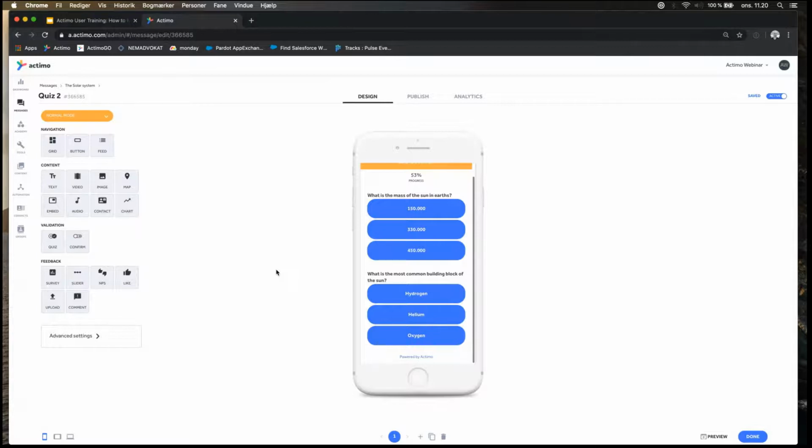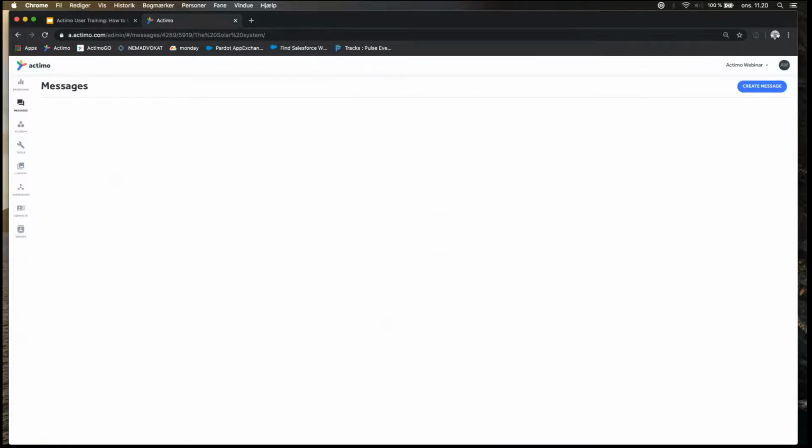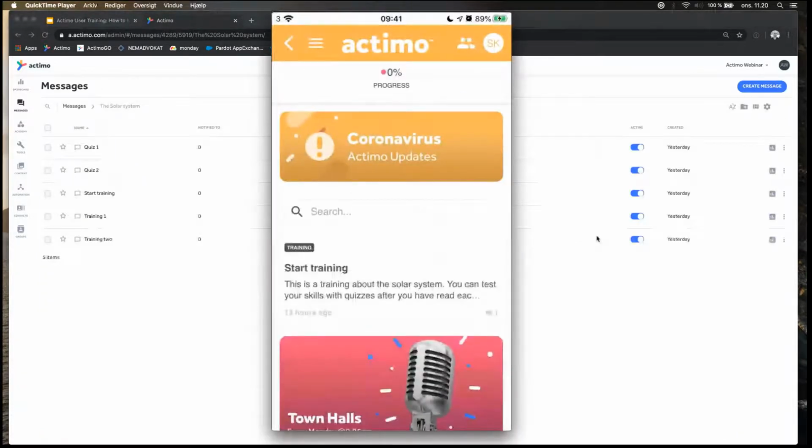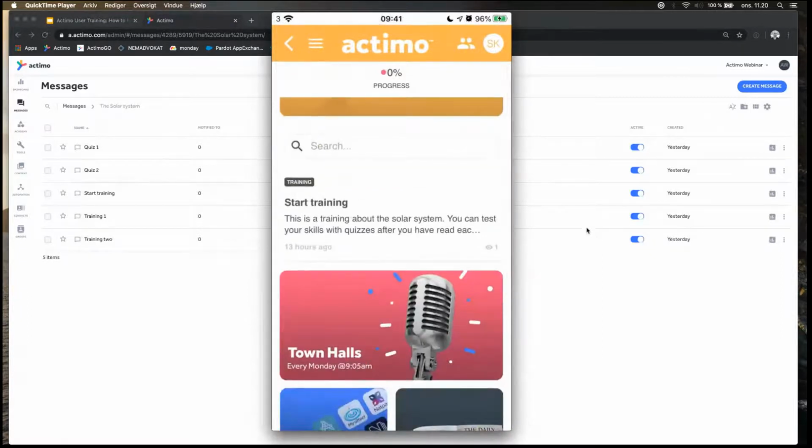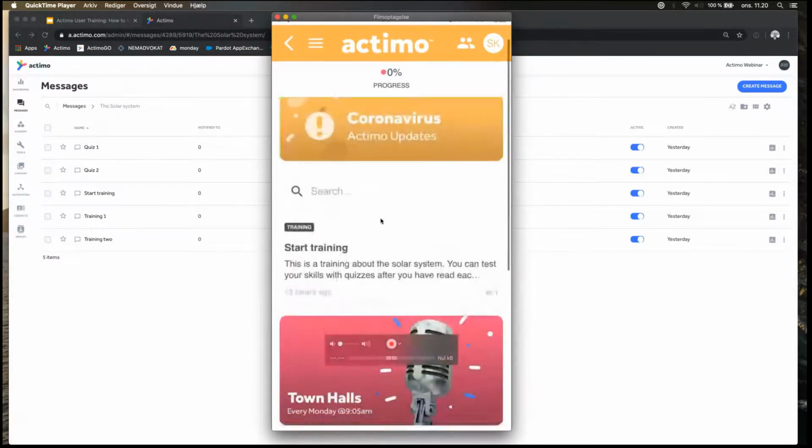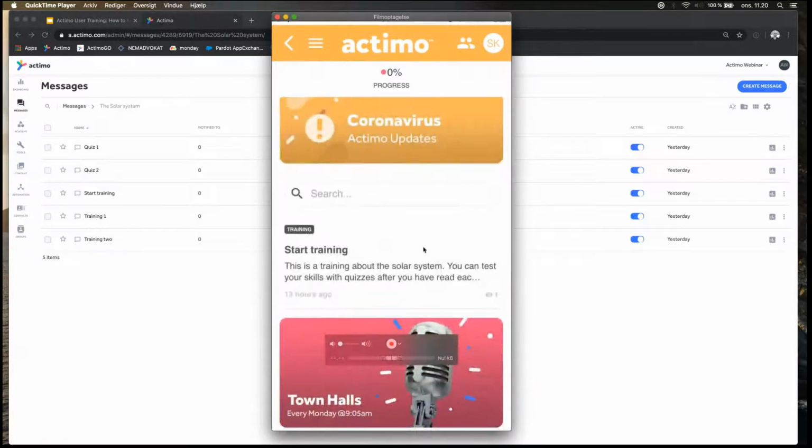So the last thing we should do is identify the location and maybe consider unpublishing if not needed, because we're going to be doing this publishing from the Academy. So what I would prefer to do now is to actually unpublish this. You should be able to see my phone here. What you can see is actually the start training. That's the message we had in here that has actually been published to a feed that is live on my app. So what I want to do now is pack this into Academy, and remove this start message that did training for me before.